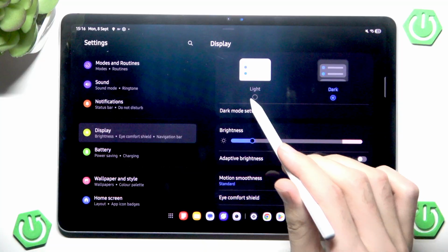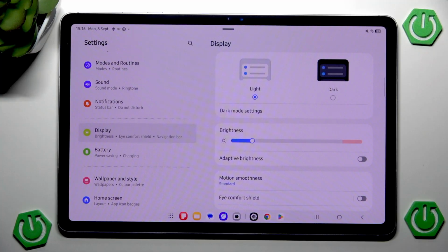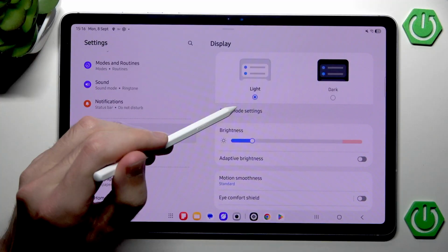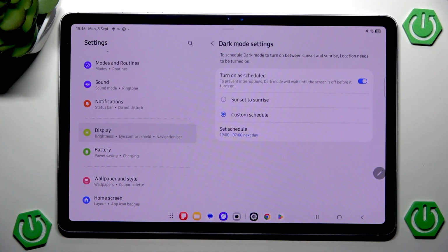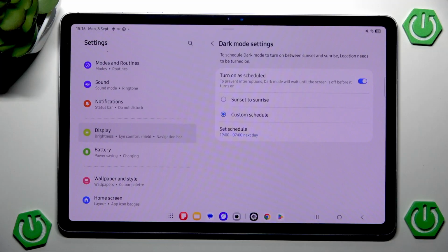I'm going to go back to the light mode just because it's actually looking better on the camera itself, so once again I'm just doing it for the video. But if you really like the dark mode, you can have it on. But if you don't like the dark mode but you want to get the benefits of it, then you can go into dark mode settings, go into turn on as scheduled, and have it schedule automatically between sunset to sunrise or between custom hours that you have set up.